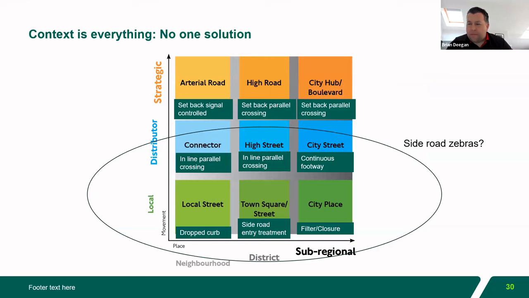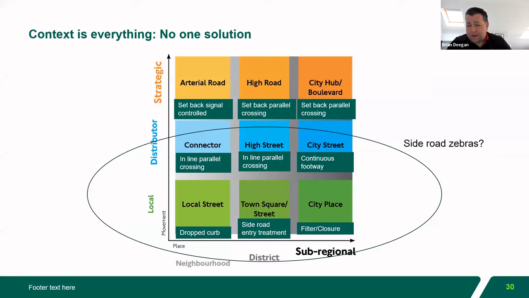So what we're doing at the moment is deciding about side roads and zebras, and there are going to be people talking a little bit more about that. I'll do this as a bit of an intro for the Transport Research Laboratory. It's certainly something that we're really interested in in government, as we think it could be a solution that fits in a lot of places. And really, this slide's about saying, as I always say to anybody that talks to me, context is everything. There's no one solution to this. There'll be many different solutions that work in different contexts.